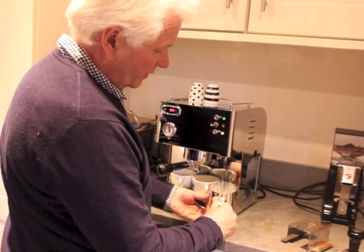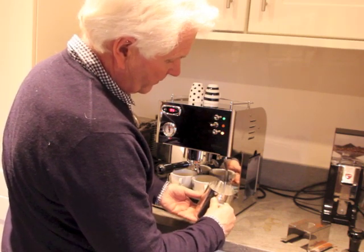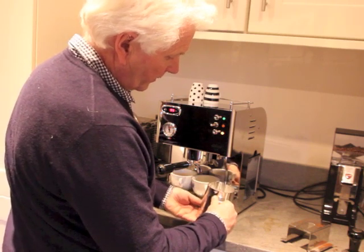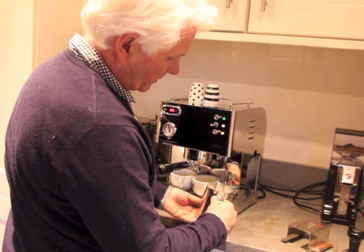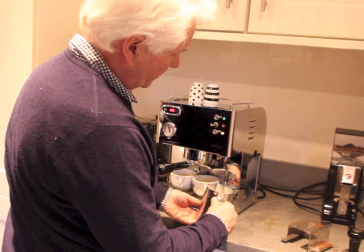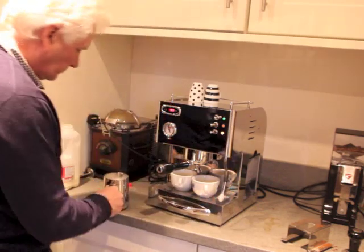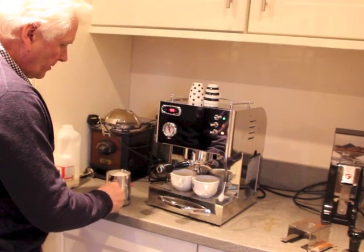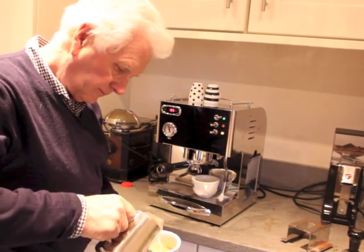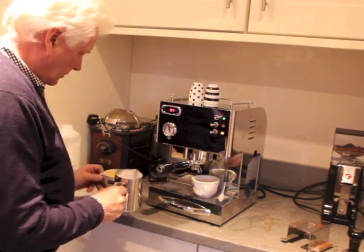There's a good power in the steam. We're getting up to temperature now. There we go. So about 25, 30, probably 40 seconds to steam your milk, and that's it, up to temperature. And there we are.